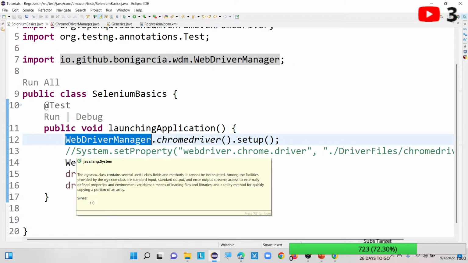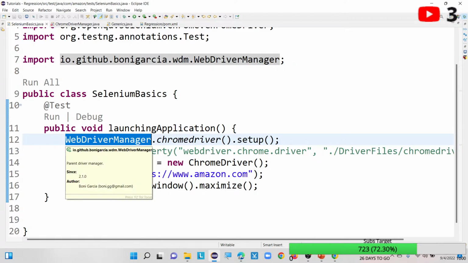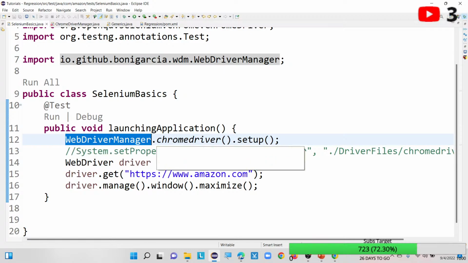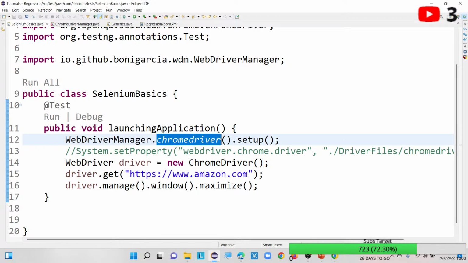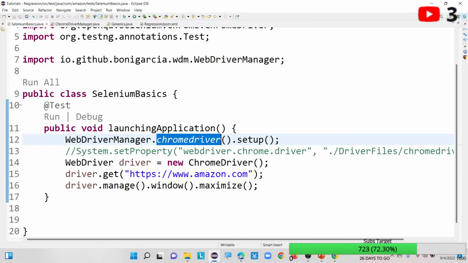Okay, so because of that reason only I am using WebDriverManager here. This WebDriverManager will manage all the browsers we have mentioned here. If I mention the Edge browser here, it will manage all the necessary things related to that particular driver binary file, that is the .exe file, and it will download the appropriate driver if not already present. Okay, so where is it going to download? This Chrome driver is going to download into local cache memory.